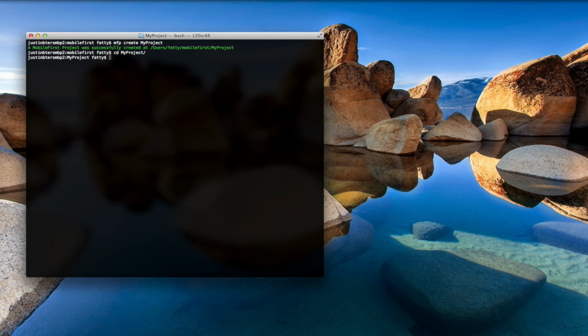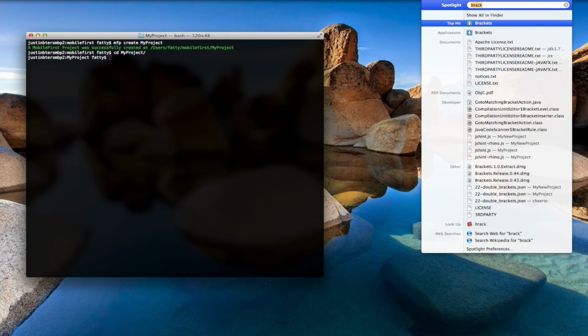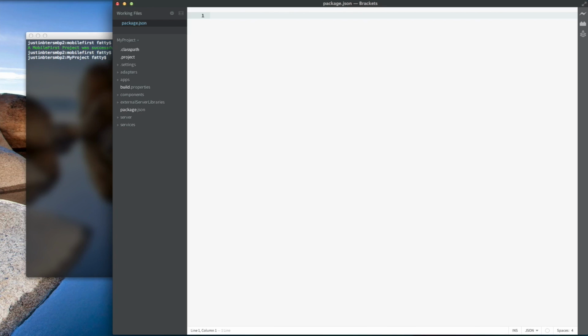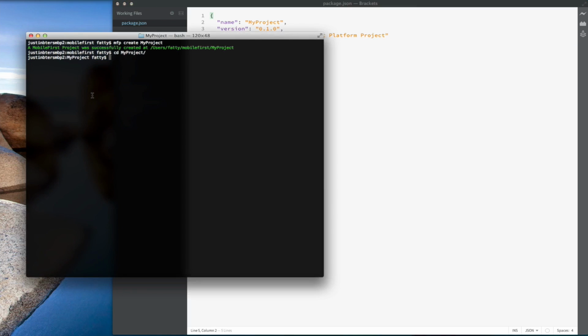This isn't really necessary, although it does make saving your development dependencies a whole lot easier, so that when another developer checks your project out of source control, all they have to do is run npm install, and they'll get all of your development dependencies and will be able to run the build immediately. So here I've created a package.json file, and I'll just copy and paste in some pretty plain contents. Just a name, a version, and a description. I'll save that, and then go back to the command line.